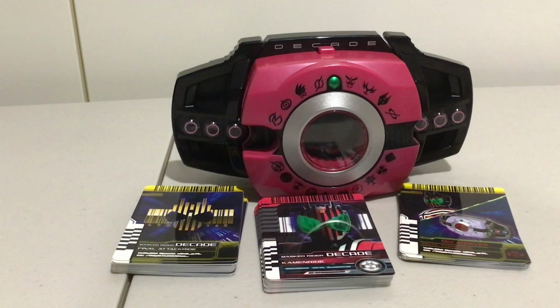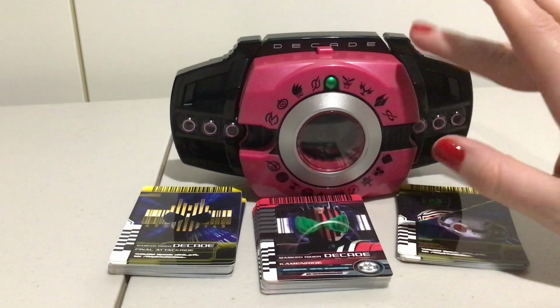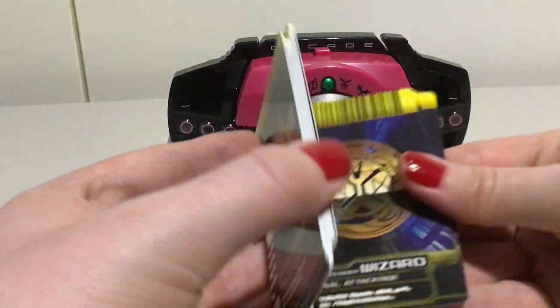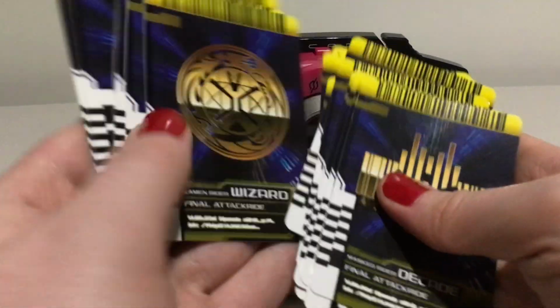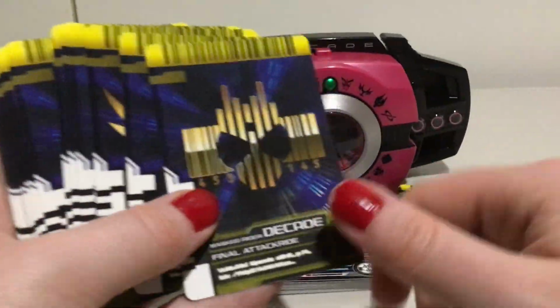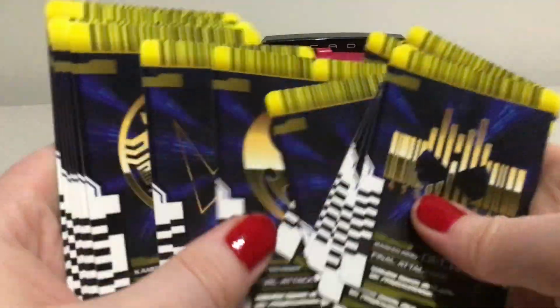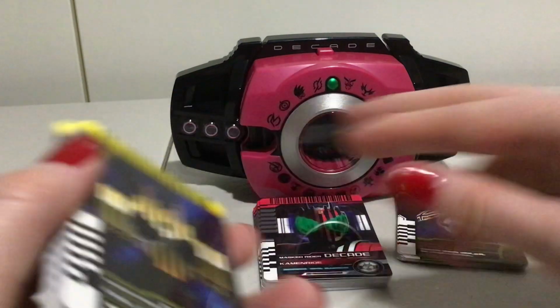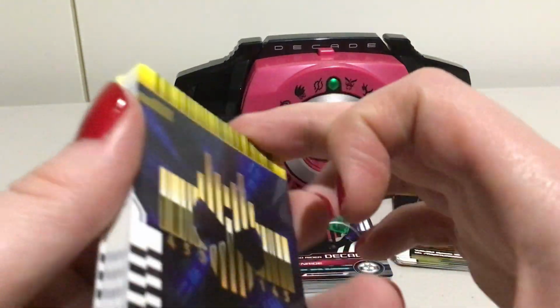So, yeah. I do recommend it, even though it's premium Bandai and has a premium cost. Just getting the cards is just fun. They're just kind of fun to flick around in your hand and shuffle if you want to. Just do tricks, because they're plastic. These cards are plastic. So, yeah, they're plastic, and if you only count the first 10 Heisei Riders, then you actually do get more cards here than you would if you bought the 20th version, because you get the Decade card.